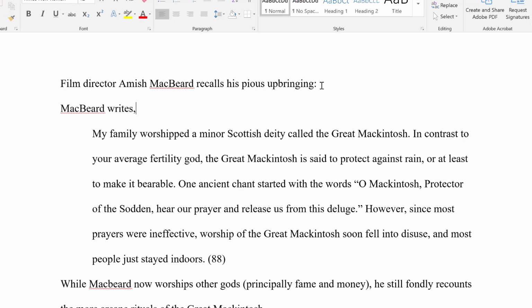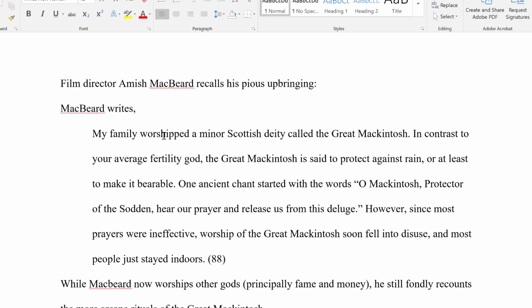You can even run your signal phrase directly into the quote without any punctuation if you can make the two make sense grammatically. But in general, it's good advice to use a formal introduction most of the time because with a longer quote, you really need to set it up and tell the reader what to expect.